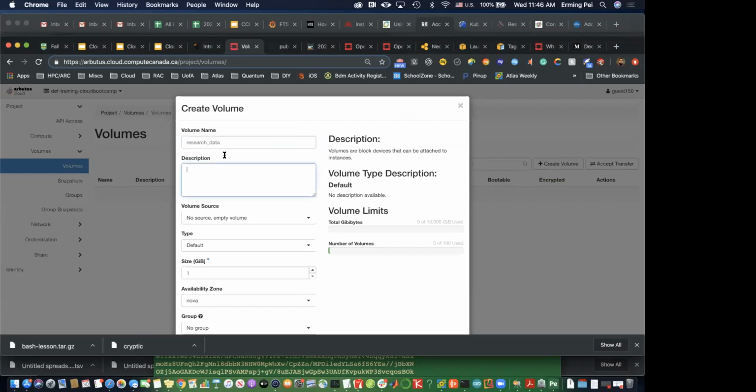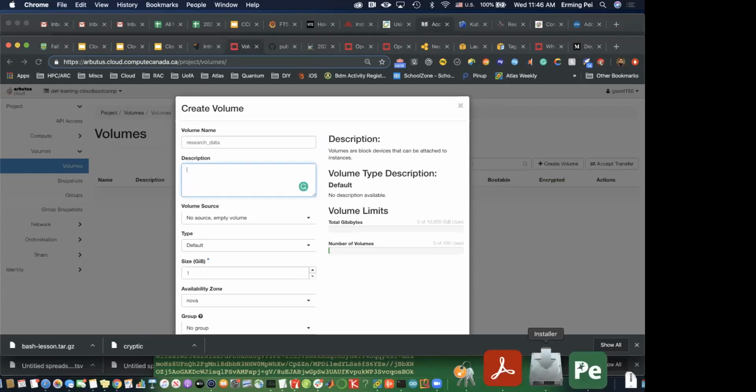So just to break in here, what Irving is doing is this: currently we have our virtual machine in the cloud, and it has an ephemeral hard drive, which means it goes away when it shuts down.